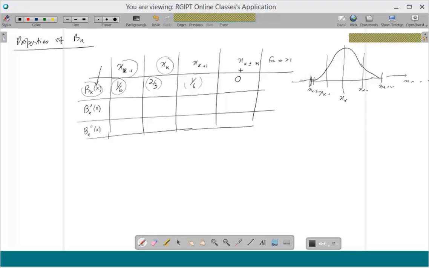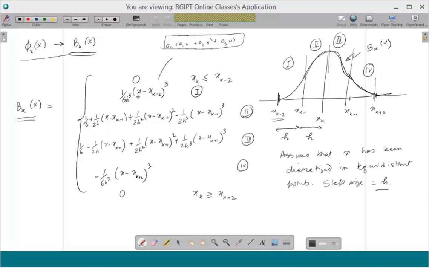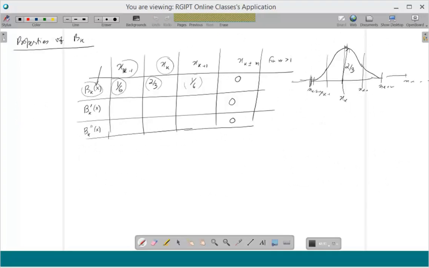Here I know this will be 0, and of course the derivative and second derivative will all be 0. At this point I can find out this is 2/3; you can just plug in the values. Bk at this point, I have to look at f2 or f3 at xk. If I look at f2 and plug in x equal to xk, I'll have xk minus 1 equal to h, so 1/2, 1/6 plus 1/2. Just do this algebra and you'll get that answer.